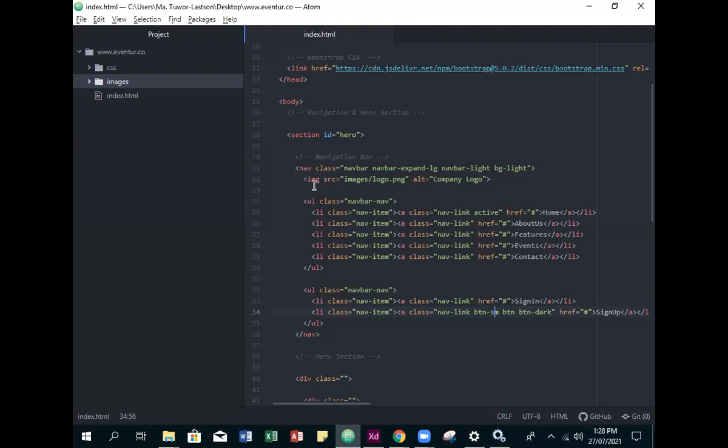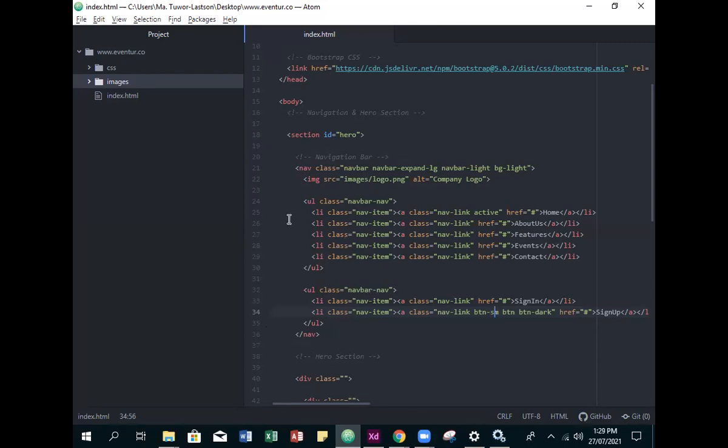a container. Bootstrap has two containers, two classes that help you to contain your elements within a div or within any section. So for example, we have the class container, just container, and then we have container-fluid. In this case, we are going to use container-fluid. We're going to apply container-fluid to our navigation bar. Remember, only the navigation bar we're applying container-fluid to.